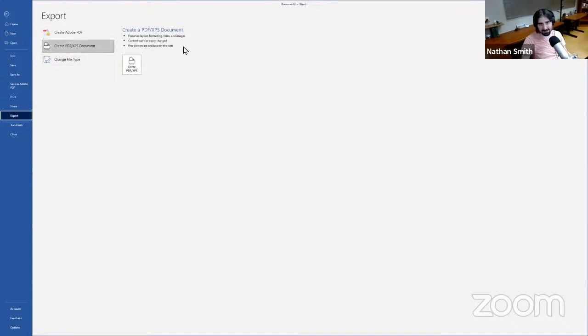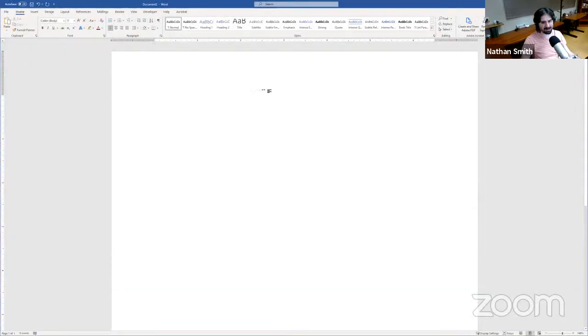Anytime you're sending something like a resume or cover letter to a prospective employer, then you usually will want to send it as a PDF file unless they specify a different type of format that they prefer. But that's going to make sure it looks exactly the way you designed it. Okay, anyway. I'm going to click this left arrow up here at the top, and that's going to take me back to the main Word screen.